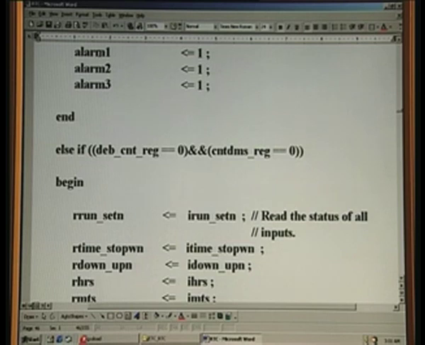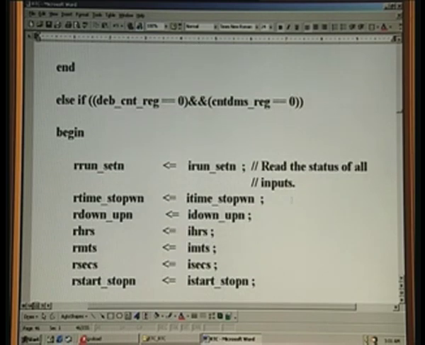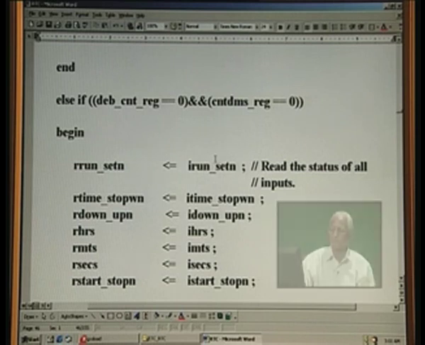And similarly, alarm 1 through 3, they are all taken to active low, that means they are not set. So only 0 will set in this condition here. And the next step is where the actual working starts right from here. So the work starts for changing different signals in accordance with what is really happening.